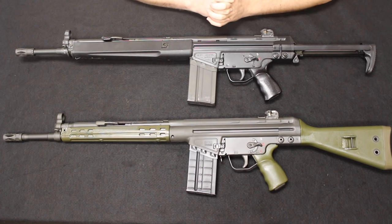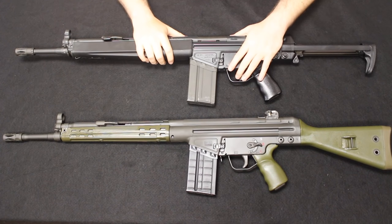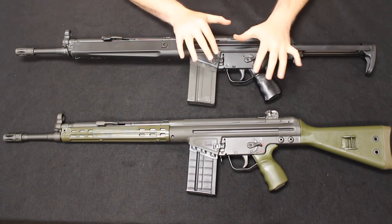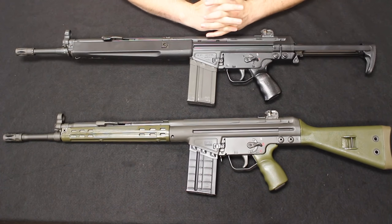Jumping into this will be a tabletop review and comparison of the HK 91 and the PTR 91. We will start off with a general historical overview talking about these two rifles, and then we will move through a point-by-point comparison of the two, and also at the end talk about different accessory options on the market. If that sounds interesting to you, please stick around. That's coming up right now.